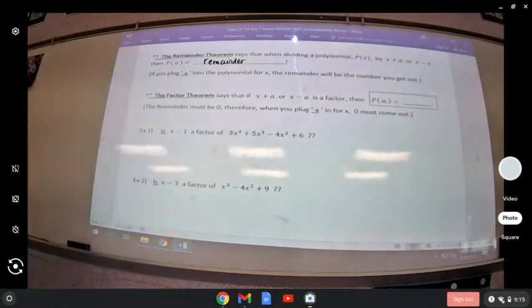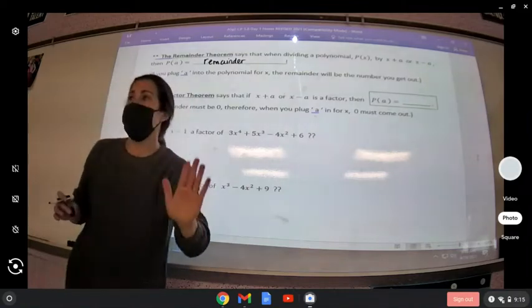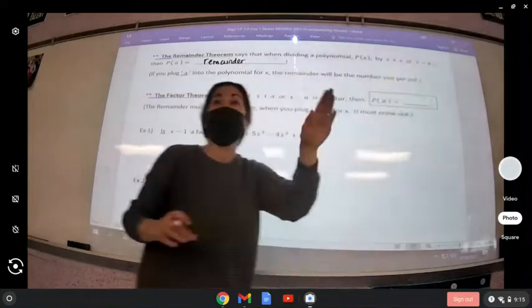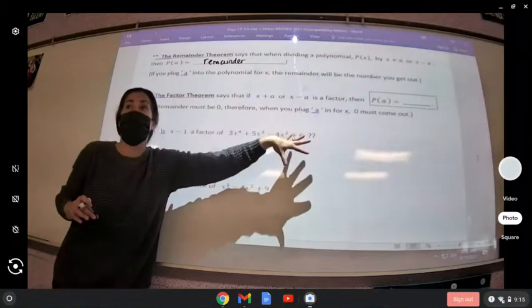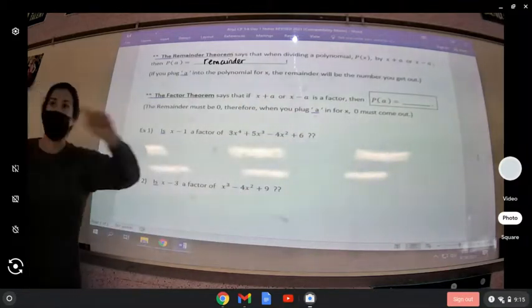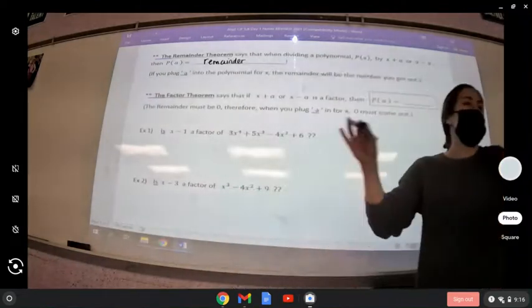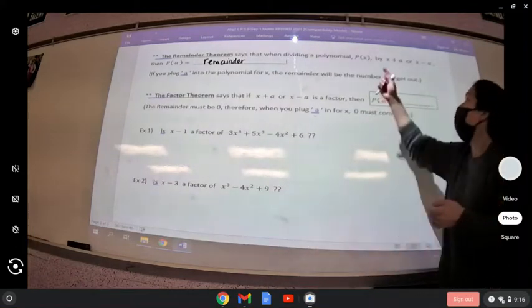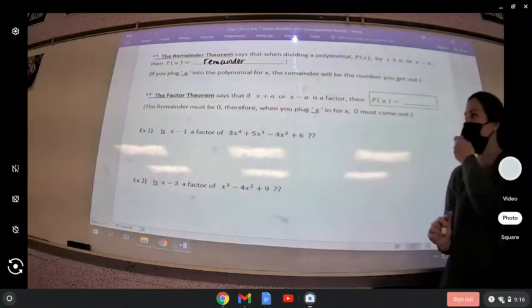So again, that's probably hard to visualize by reading the definition. I'm going to show you with the example. But basically, the remainder theorem is giving you another way to get to your remainder. It is saying to take that magic a value, that magic synthetic number, plug it in for x in the polynomial you're dividing into, and the number that polynomial spits out is the remainder. Now again, it's not saying, hey, everybody pick your favorite number and plug it in, and the number that comes out will be the remainder. No. Only the remainder comes out when you plug that magic a value in, that magic synthetic number. Then it will spit out the remainder, okay?